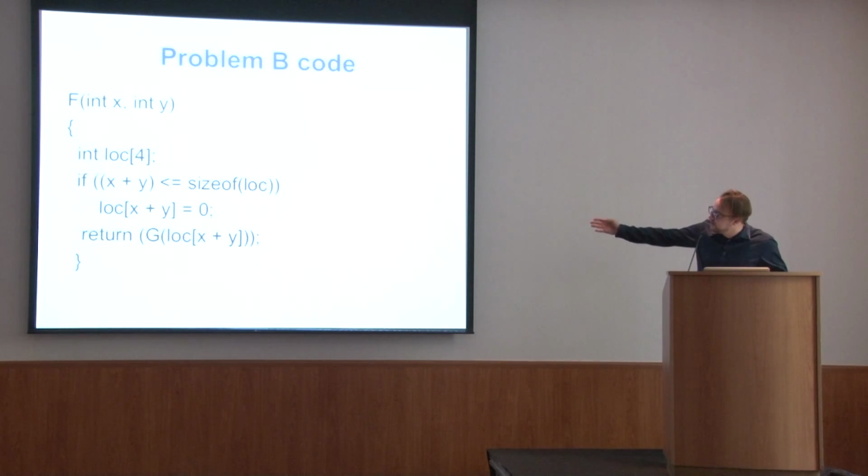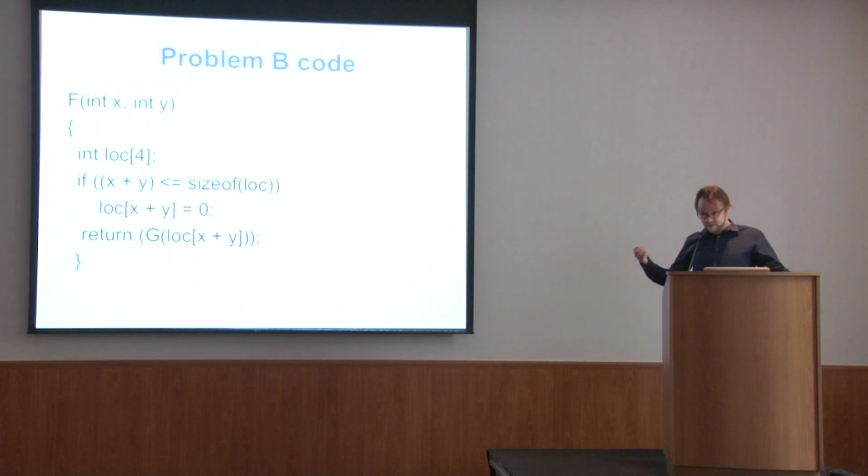Clearly, you can see if x plus y is equal to size of lock, you're going to have an off by one access to the array. So there is just one input that allows you to have a write primitive. For every other input, you might have read primitives. From an exploit perspective, it's better to write things than to read things. In most of the cases, you're going to read out of bound, which is not very helpful for an exploit, but in some very particular case, you're going to be able to write.